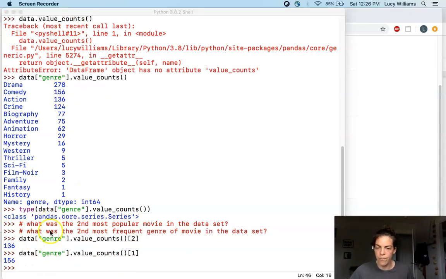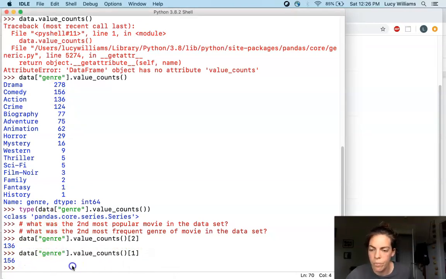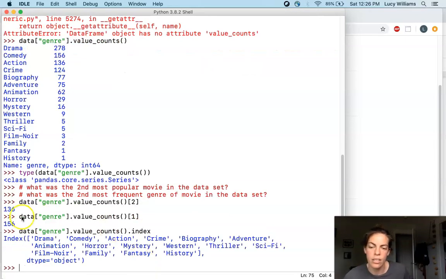But if I want the actual genre name, I can take advantage of the fact that this series has an index, right? Let's take a look. What's the index of this? The index is the list of all of these labels.